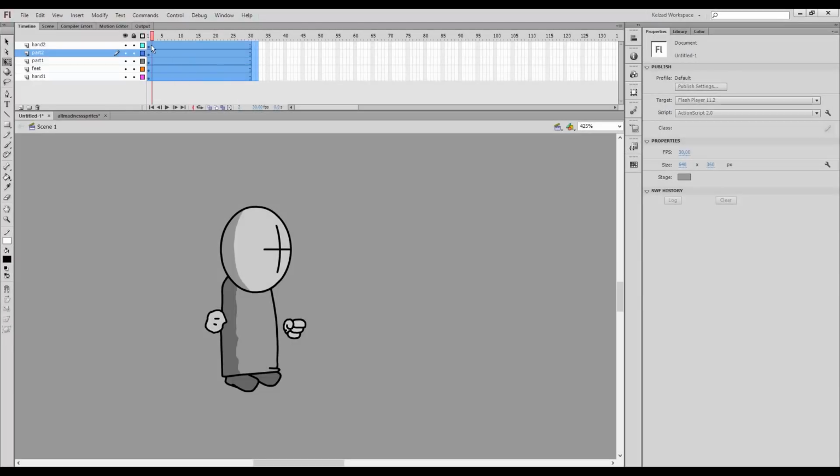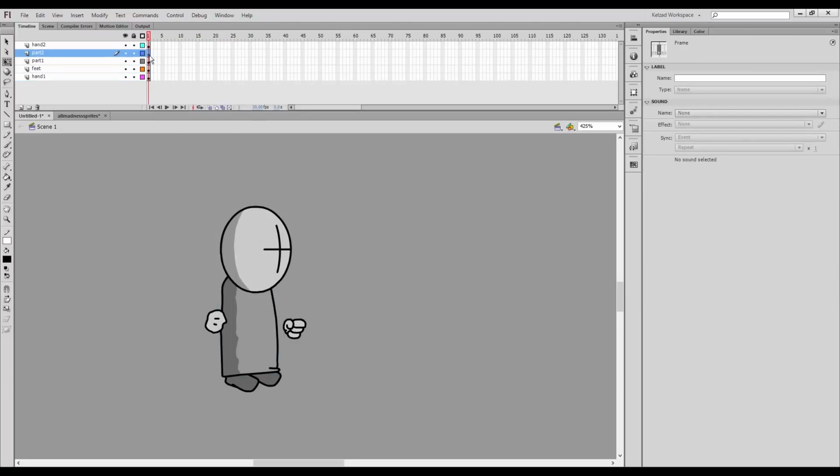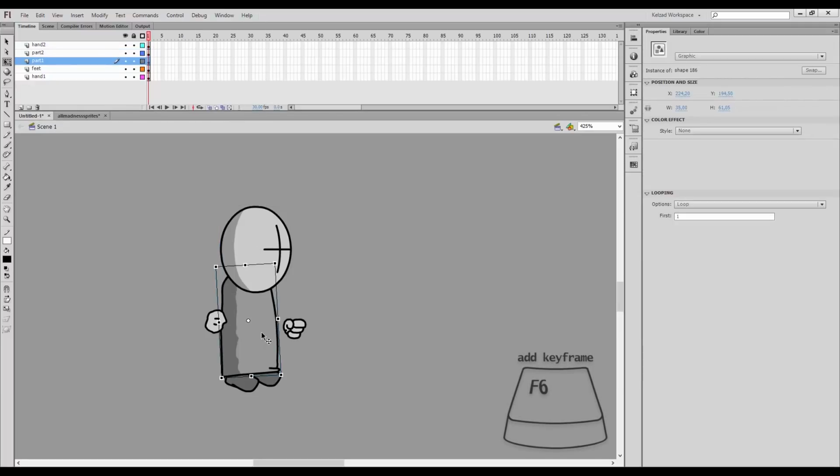The way you want to animate is that you want to delete these, and I did that by clicking remove frames. You use F6, the next button, to make a new keyframe, which adds a movement to the character. So right now, I'll just very carefully do this.